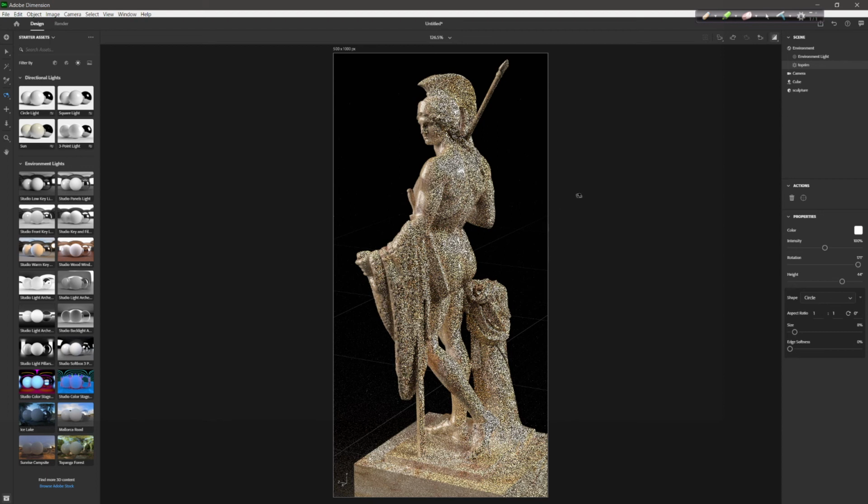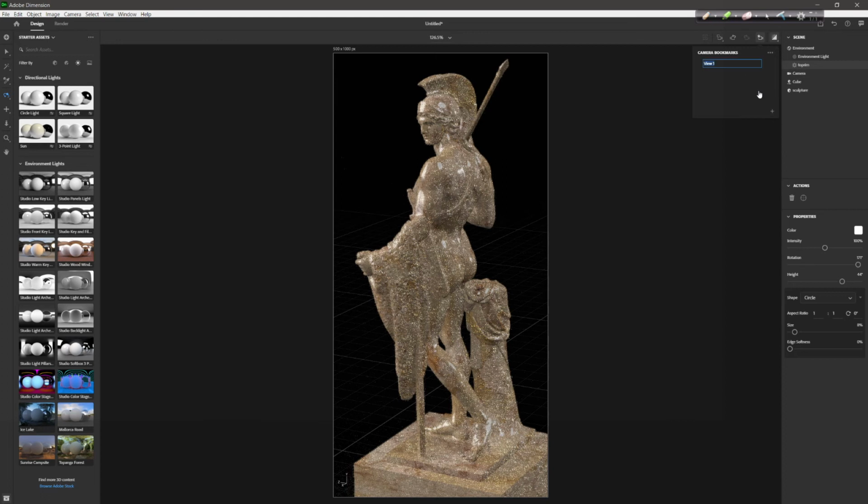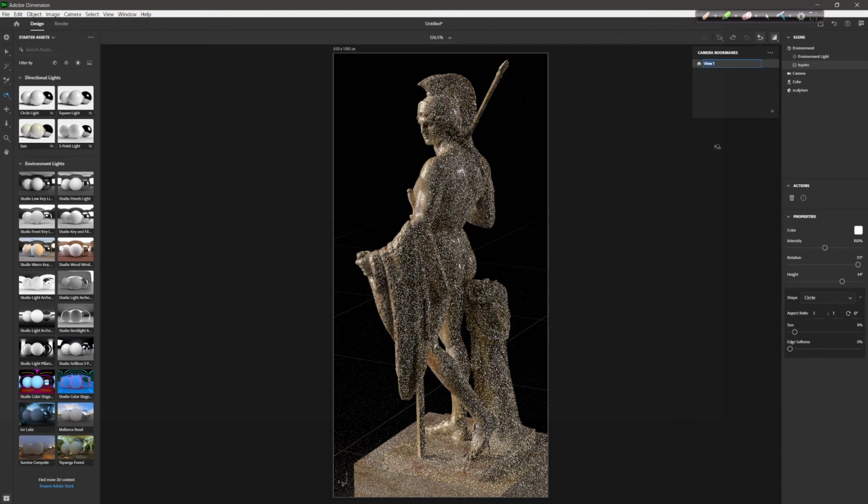But before I do that, there's one trick I want to show you guys: if we rotate this model or this camera around, we're gonna lose this position, right? So we're gonna lock it down. How do we do that? On the top right-hand corner, there is the camera bookmarks tab. If you click on it, I'm gonna hit the plus icon. What it does is save my view, which is really important.